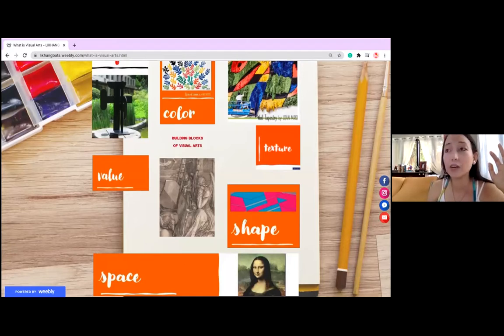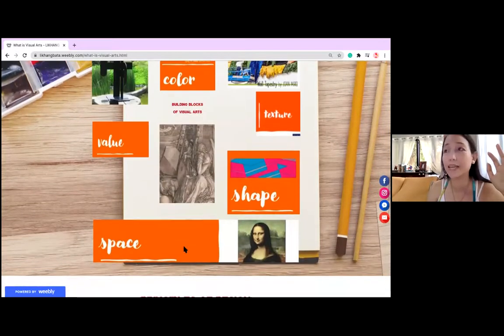The elements of art are space, the area between and around objects. Now, space, the topics about it vary. There's the foreground and background. So, in our sample here, the Mona Lisa by Leonardo da Vinci, Mona Lisa is the foreground and the background is the landscape behind it.